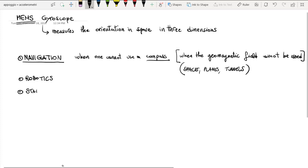You also need, in many mass market applications, gyroscopes for stabilization. For example, to make a photo camera with an automatic stabilizer, then you typically have a gyroscope. If you want to understand the position of the camera and to correct the movement of the camera, you need a gyroscope. You need a gyroscope also to stabilize drones, because you need to detect the position of the drones at any moment in order to correct. It is the same situation as in robotics. You need to know the position of the drones in order to correct the control of the motors.